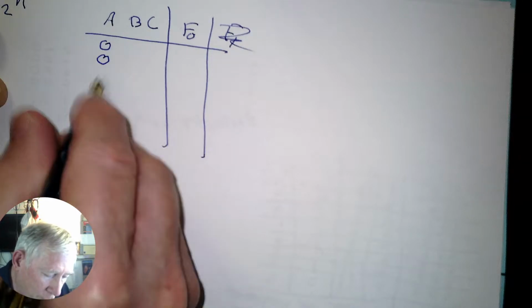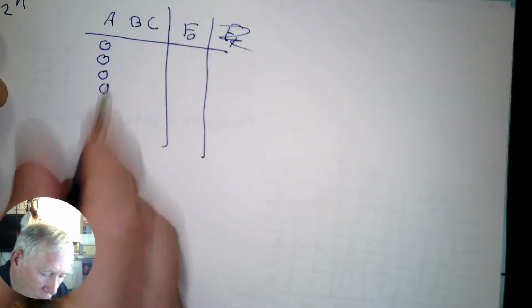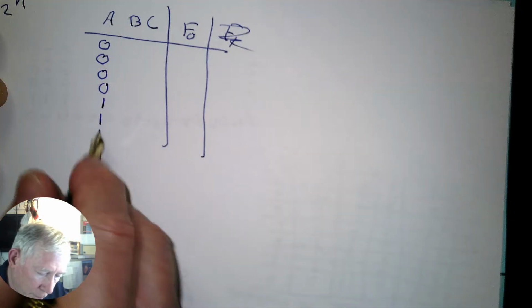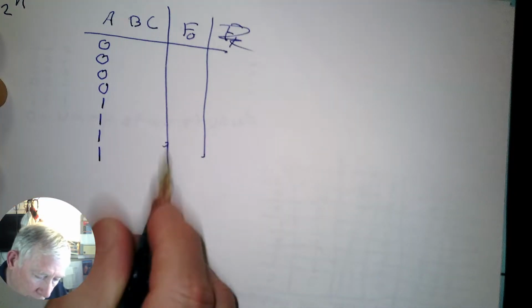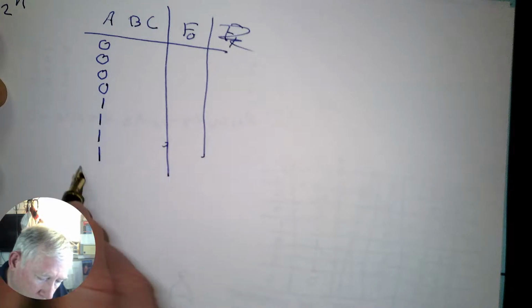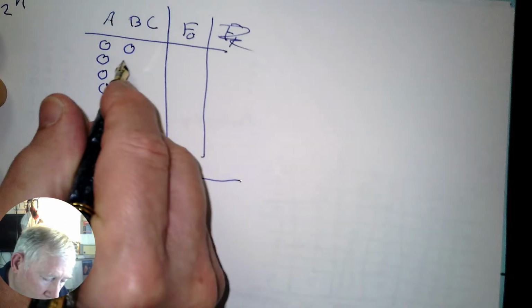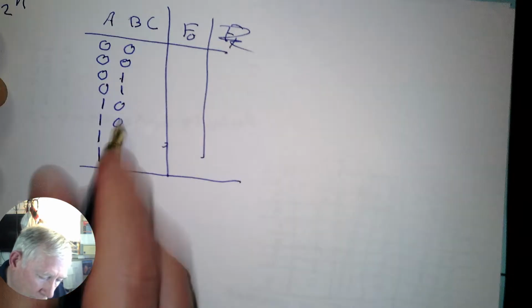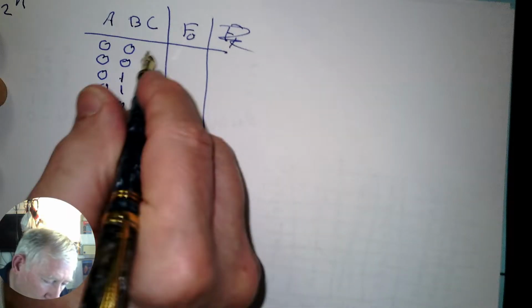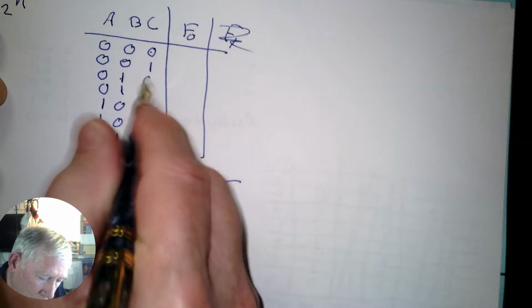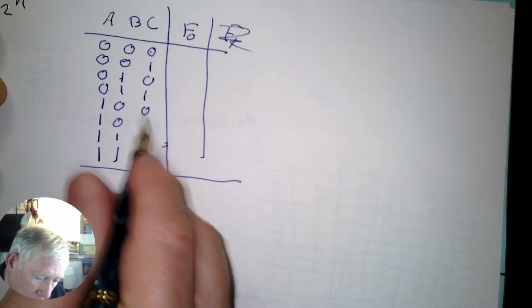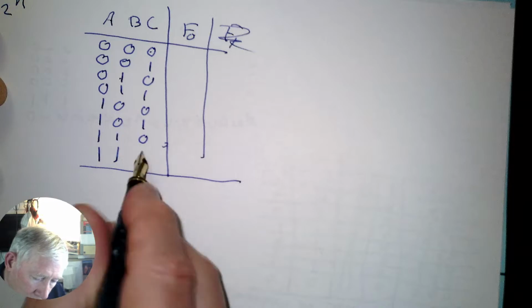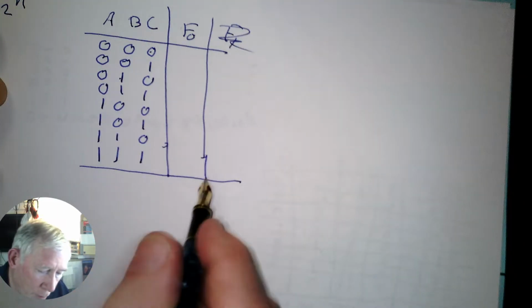Okay, so we know that with our 8 rows, our higher order variable is going to be 0 for 4 rows and then 1 for 4 rows. We'll bring this on down, and then we'll put this bottom line in, and then we know that our next hierarchical variable is going to be 2 zeros, 2 ones, 2 zeros, and 2 ones. And then finally our lower order variable is going to flip each row, 0, 1, 0, 1, all the way to the 8th row.